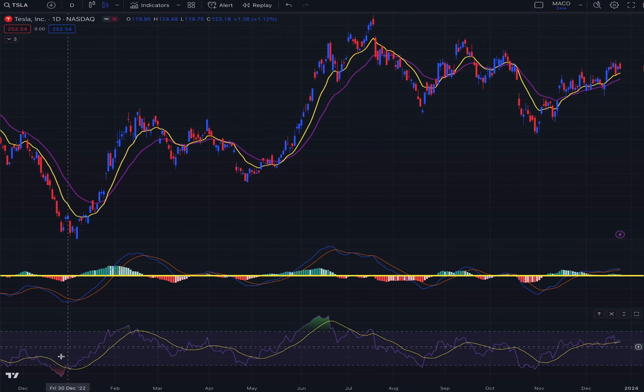What I like to see is when we have a stock that is in the oversold territory and then has a MACD crossover up. This I use as a buy indicator. And if we were to have bought here, we would have seen that the stock then subsequently rallied. It rallied all the way into overbought territory. The next crossover on the MACD is our sell signal. So this is where you would sell the stock.